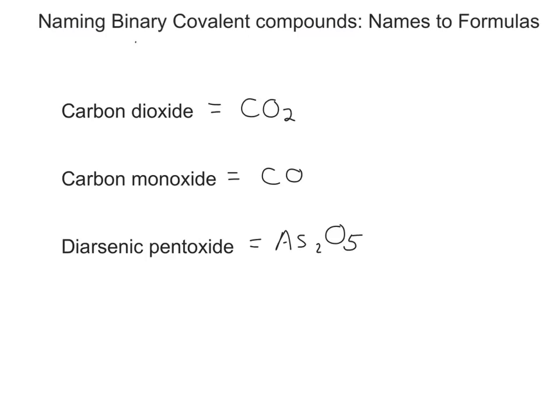The prefixes written before names, such as di, mono, di, and pent, all tell us the number of atoms that are associated with that particular element. Notice, too, that the endings for each of the second elements have been changed to ide, I-D-E, and dropped the original ending to each element's name.